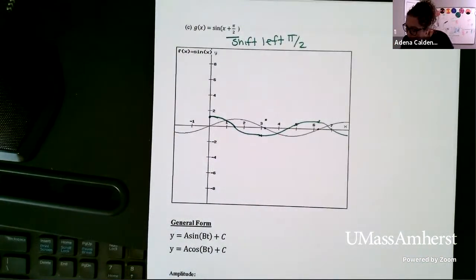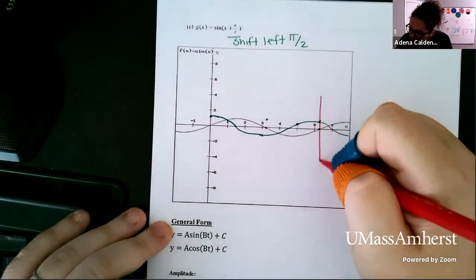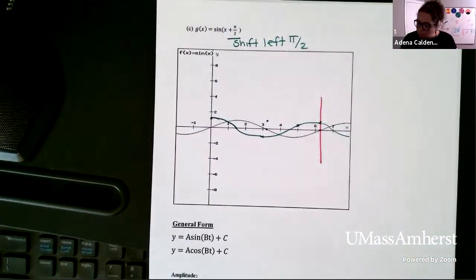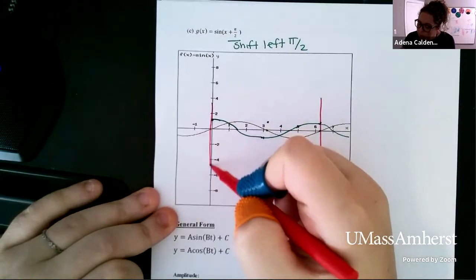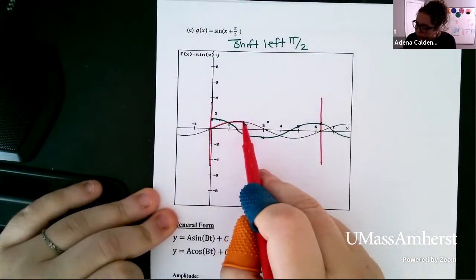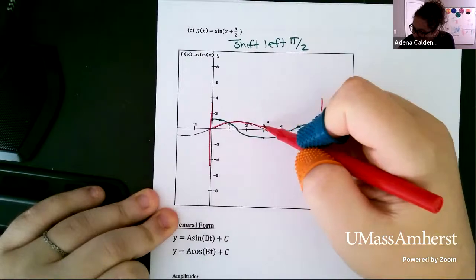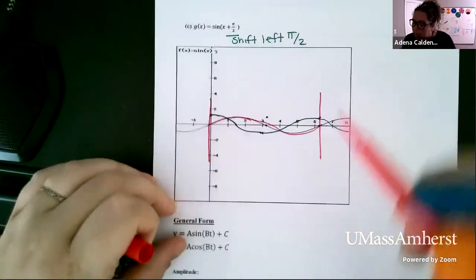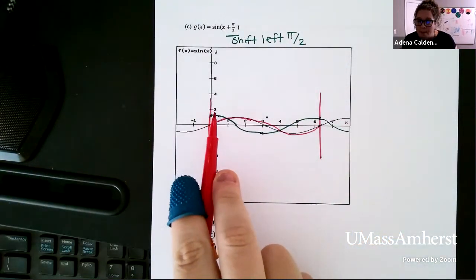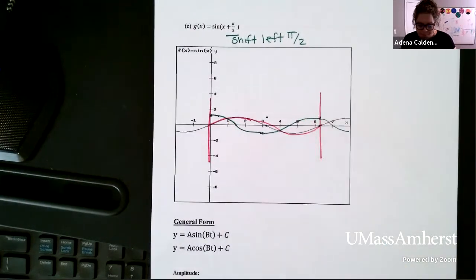So I want to point out that 2 pi is approximately here. So if you start from 0, you can see that this is the sine graph, right? Starts at 0, goes up, then down. And this is the cosine graph. It starts at a max, comes down, and goes back up.